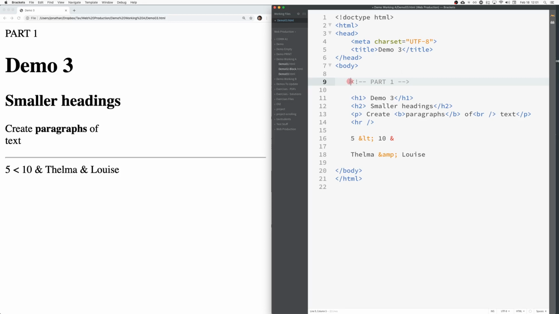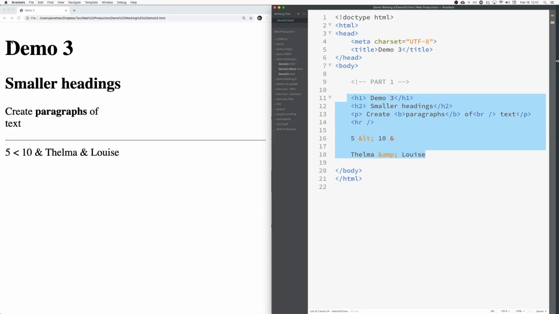Now we can see that the gray is restricted only here to the text inside the dashes, and anything else after it is okay. So let me save this file, and then you see in the output over here that the part 1 text is gone. So this is very useful for us to organize our HTML code by inserting little notes for ourselves that will be ignored by the web browser.